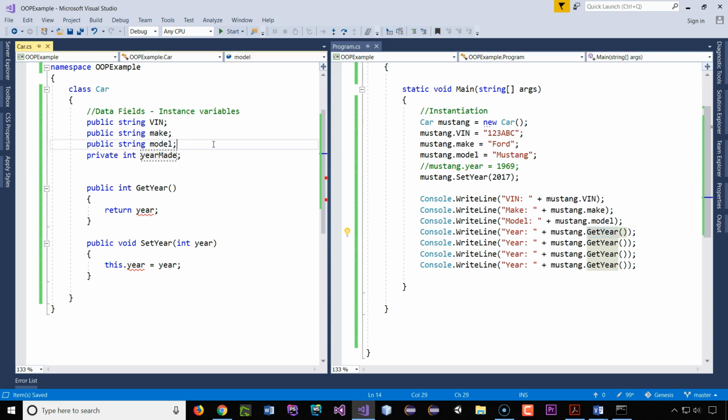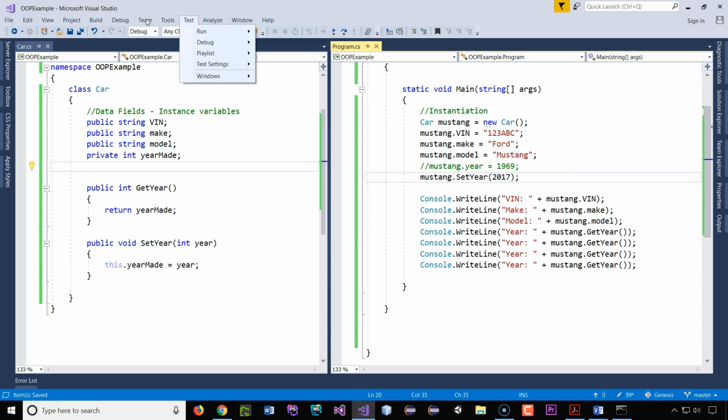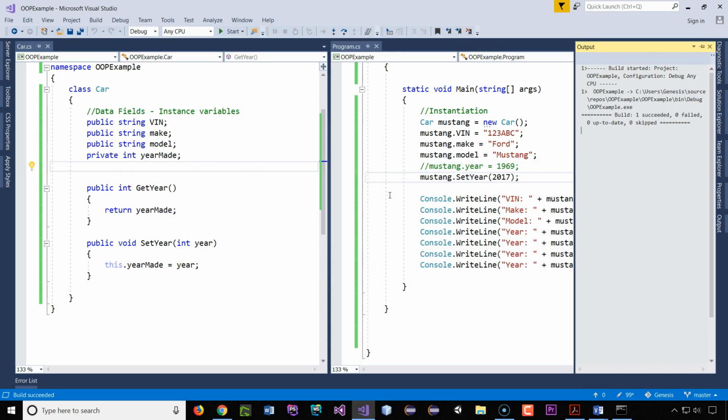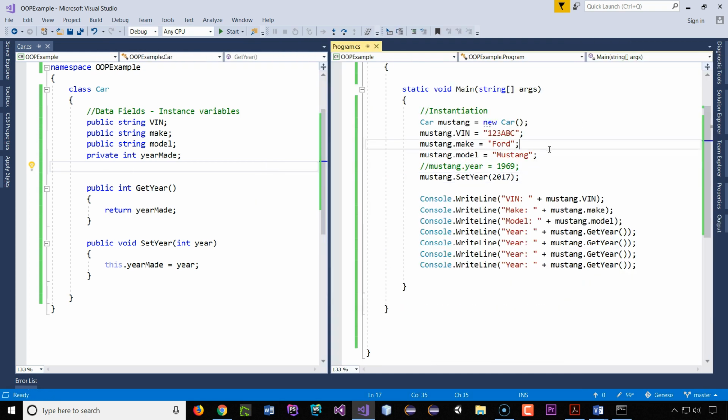But on the original file, I only make 2 changes here. I'll make this year made and year made. Anywhere else within this function or this class, I use the year made, and usually very few. So as you can see, I can change whatever I want in this file. Nothing affects this file over here, and everything still runs just as fine. Okay, so that's why you want to use private for all your data fields.